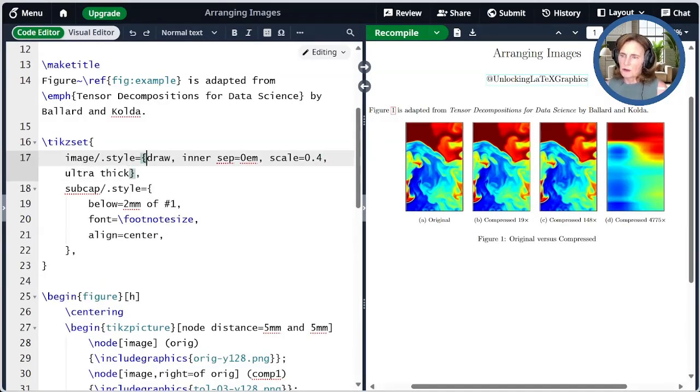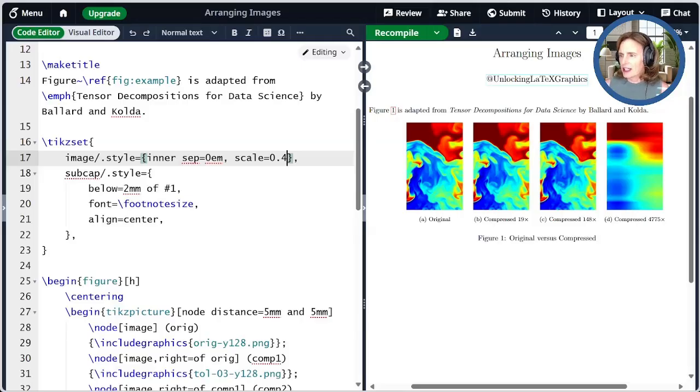I could also just remove the frames altogether, which is what I'm going to go ahead and do here because we don't really need those for any reason. Let me go ahead and just change the scale to be 0.45 for now.